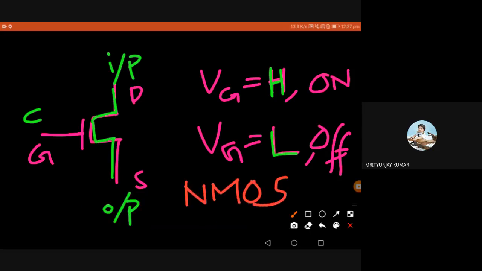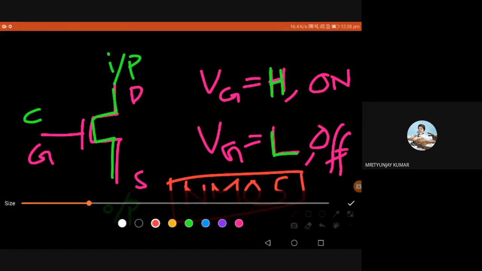Getting? Very simple. We have BJT, and two types of BJT we already discussed in the first class. One is NPN BJT and the other is PNP BJT. In NPN, I have two N-type semiconductors and one P-type semiconductor. In a PNP BJT, there are two P-type semiconductors and one N-type semiconductor. In NPN BJT, majority carriers are electrons. In PNP BJT, majority carriers are holes. Likewise, exactly the same in NMOS, the majority carriers are electrons. N-type means electrons are the majority carrier.